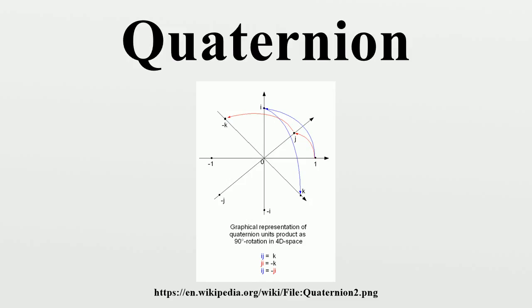Hamilton called a quadruple with these rules of multiplication a quaternion, and he devoted most of the remainder of his life to studying and teaching them. Hamilton's treatment is more geometric than the modern approach, which emphasizes quaternions' algebraic properties. He founded a school of quaternionists, and he tried to popularize quaternions in several books. The last and longest of his books, Elements of Quaternions, was 800 pages long. It was published shortly after his death.